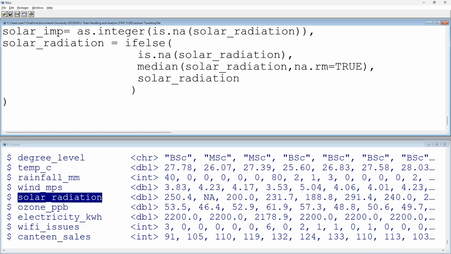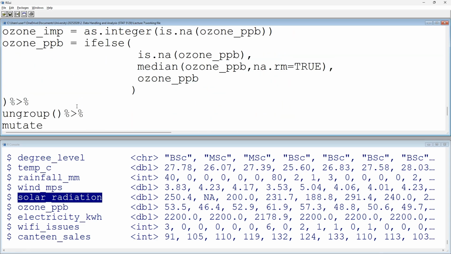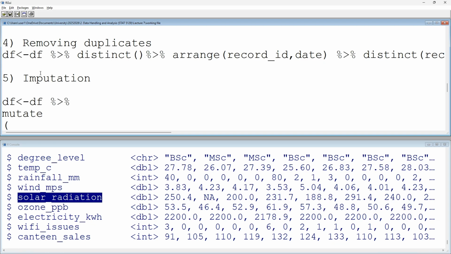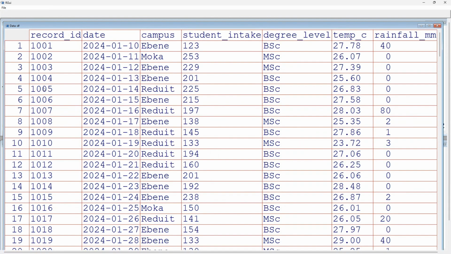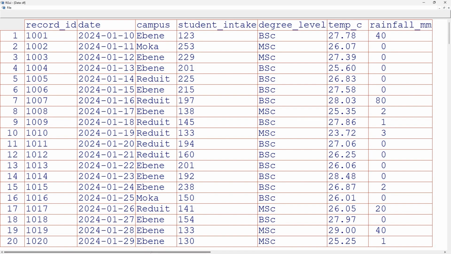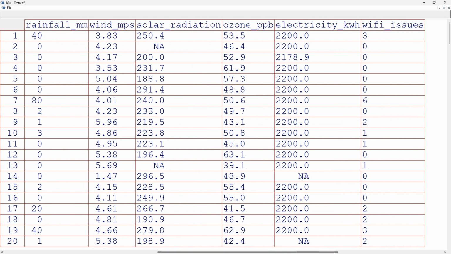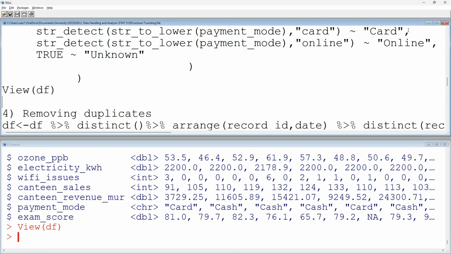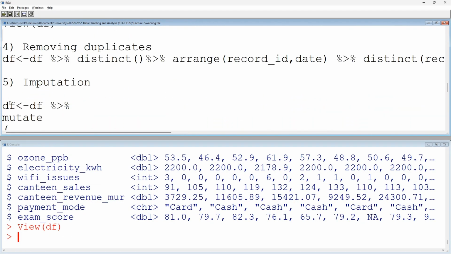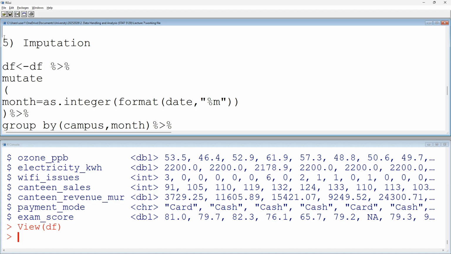So we are going to run that and do the imputation. But before we do the imputation, I just want you to view the DF as it is right now. We keep it as it is. Here you will see that there is solar radiation. Let me just move to the right. You will have solar radiation here. We can just check the first one and the 12, etc. Let's move a little bit on this side, and then we minimize that. This is what we have for the time being, and we just run this step of imputation.